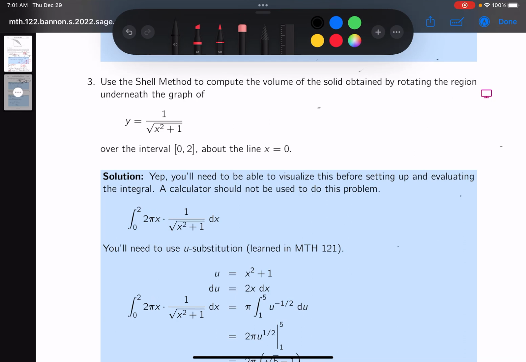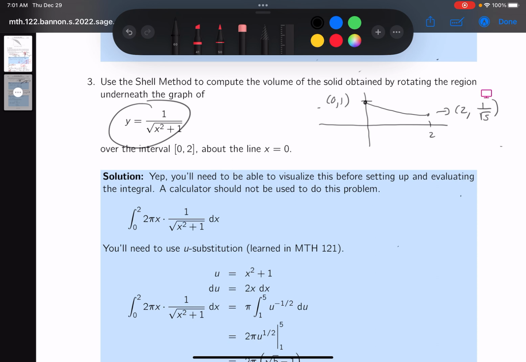Okay, the first thing is to try to visualize what they're giving you over here. Again, it doesn't have to be very accurate, but enough to understand what the integration looks like. At 0, this function would look like 1 over 1, so just 1. So that's the point (0, 1). And at 2, what's it going to look like? That would be 1 over root 5. So at 2, it's this point over here, (2, 1 over the square root of 5). And this thing sort of looks like this over here, all right?